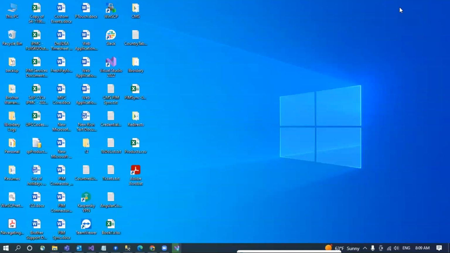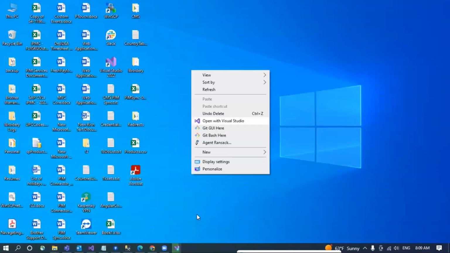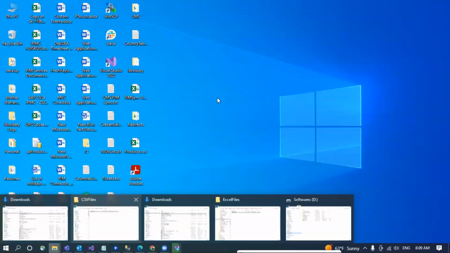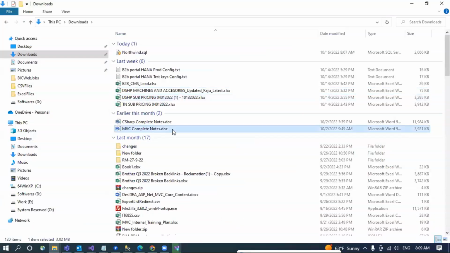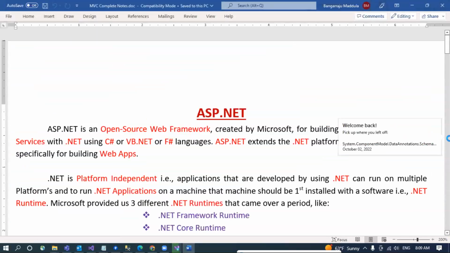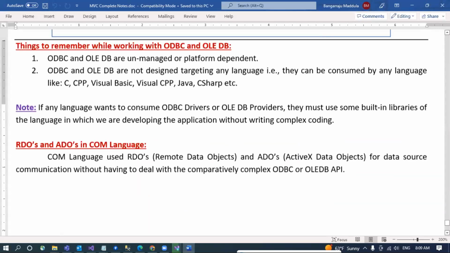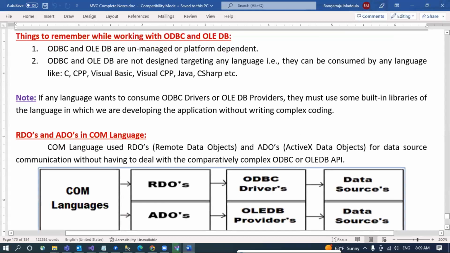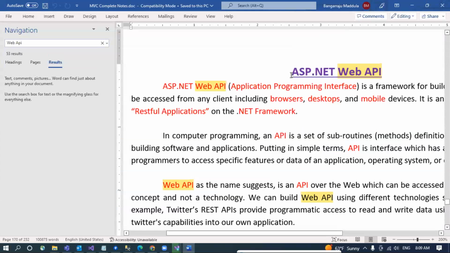So today we are going to start the discussion with a new concept called the ASP.NET Web API.